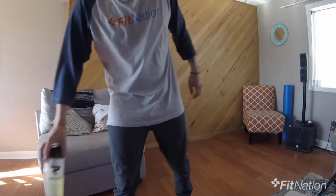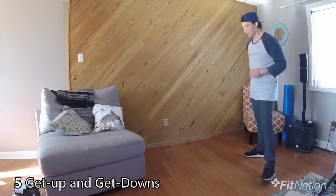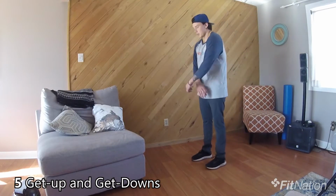Good thing to note when you're doing these workouts is to see how much you drop off in the second and third rounds. So I did all my reps at 5, 10, 15, 20, and then I went into my front plank hold with 45 seconds left on the timer. So let's see how much I drop the second round. It's okay to drop, and it just means you're working real hard. Get up, get downs. Nowhere to hide with the timer.